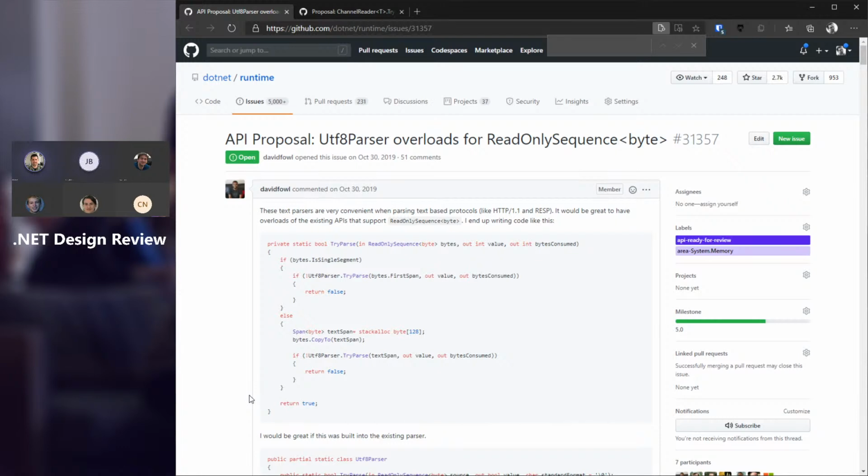But that's essentially what the sample code here is, right? If it's a single segment, defer to the other one, and if it's not, then copy out more than you would need, or copy out a number that is guaranteed to be too big, and then move on.